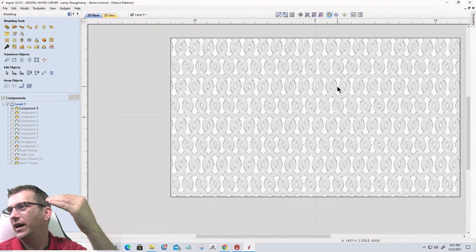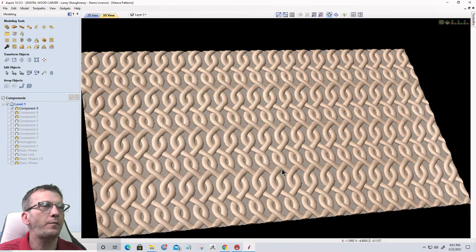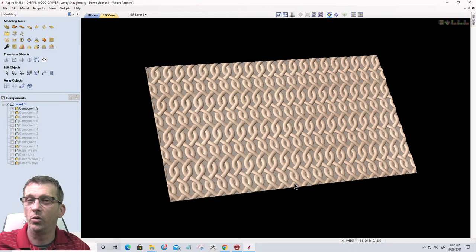All right, everybody, we are going to wrap up for the evening. I appreciate your time. Hopefully you found this interesting, and maybe if you have Aspire, or get Aspire one day, you can play around with some of these tools and some of the models and have some fun with it. It really opens up a lot of doors when it comes to 3D models and what we can make from 3D models that people have come up with, some very cool 3D models for 3D printing. So we can have some fun with that. All right, everybody. Until next time.